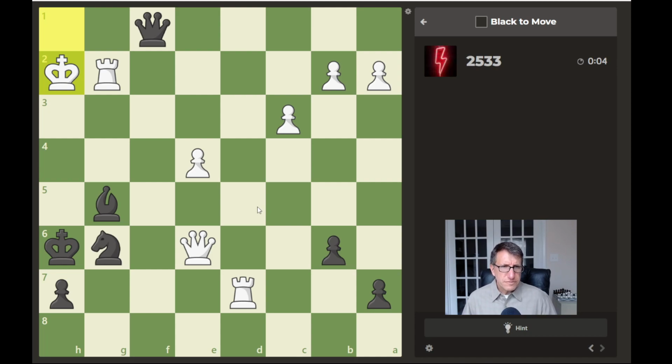Okay. King has just moved out of check up to h2. How can we continue our attack? All right, we have a bishop check possible. So bishop check. Bishop to f4 check. The king will have to move. We can check again, and he can move out to the center here.